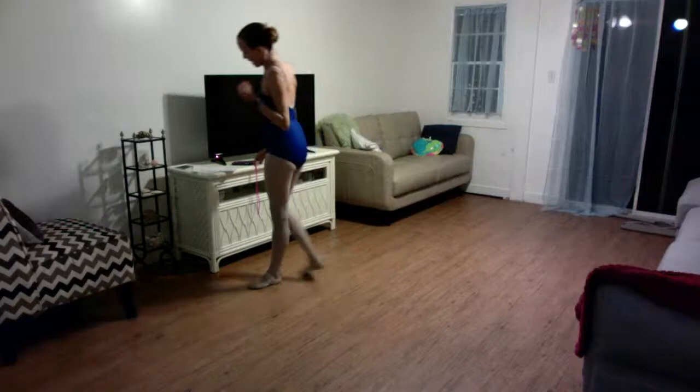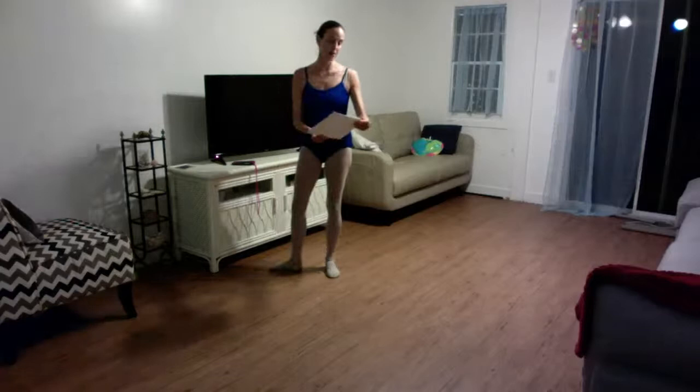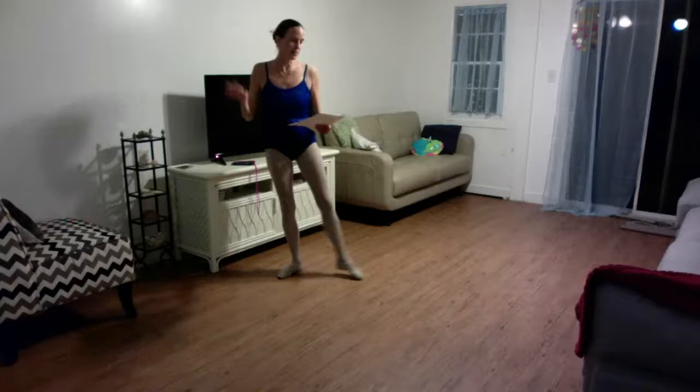So let us continue on with the center floor combination. All right, so we're going to take a little tendu.